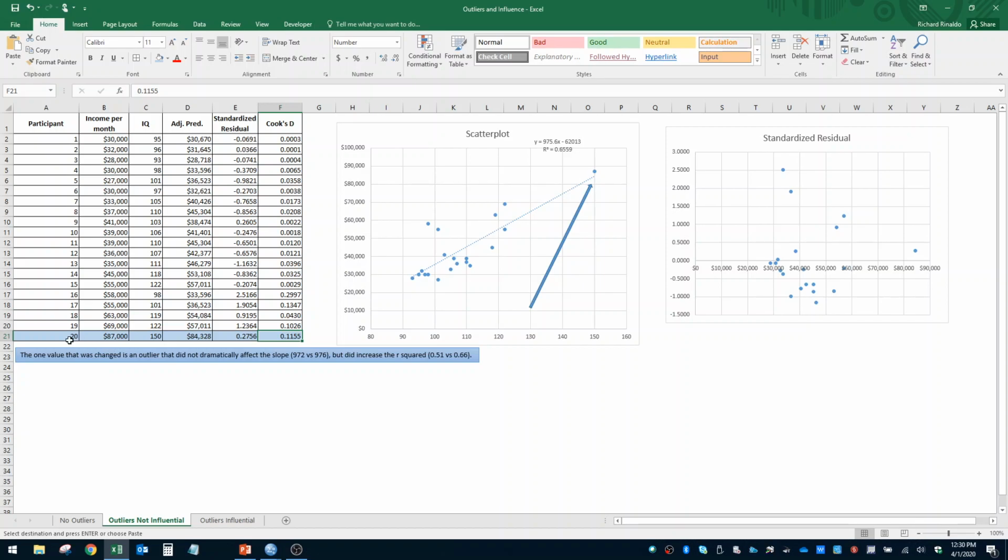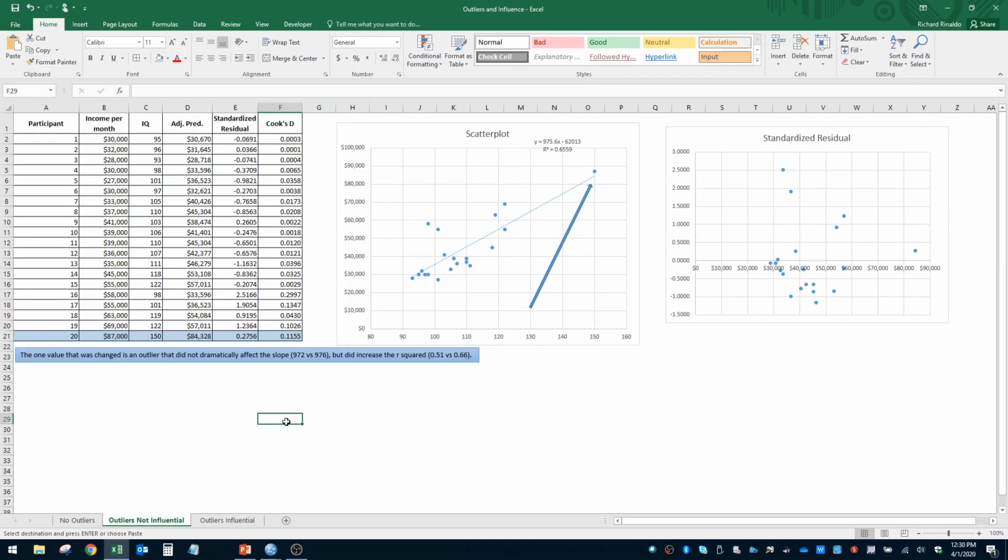And I'm seeing here, yes, this is an outlier. It's an extremely wealthy and an extremely smart, or a person with an extremely high IQ. But it's not overly influential, even though it is an outlier. And the one that I have, the residual here of 2.5, that actually represents another individual. It's out there, that's going to happen, but I'm fine with it.